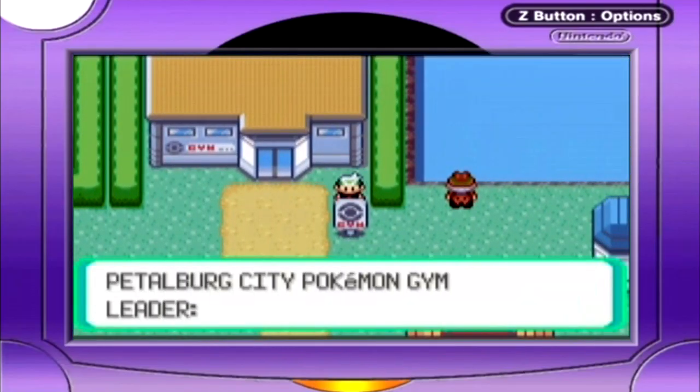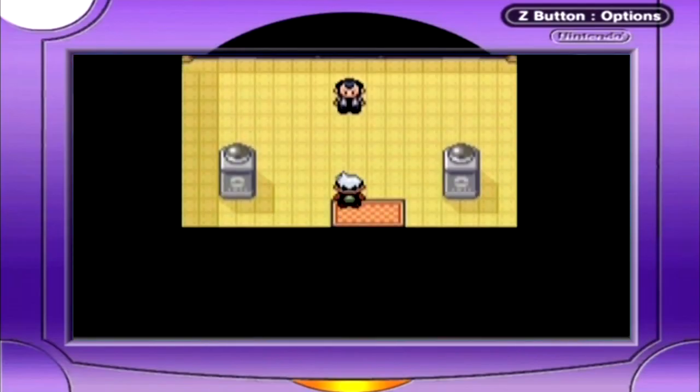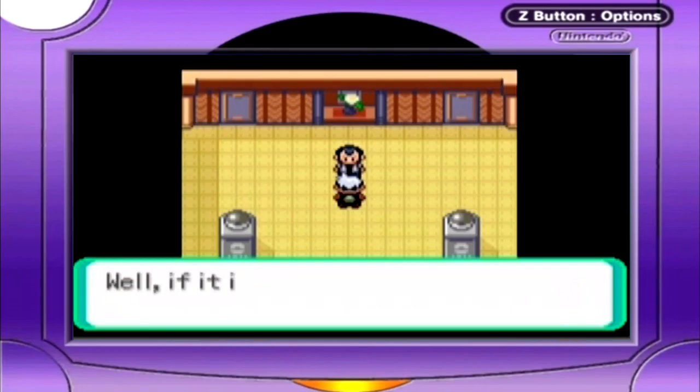Let's see here. Petalburg gym leader Norman. A man in pursuit of power. Well, let's go see what this guy with a massive ego is. But I'm related to him, really?